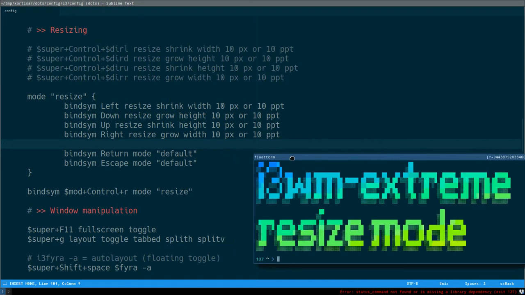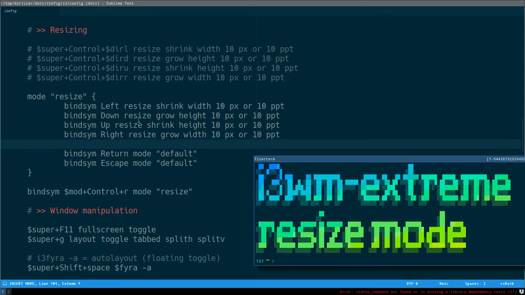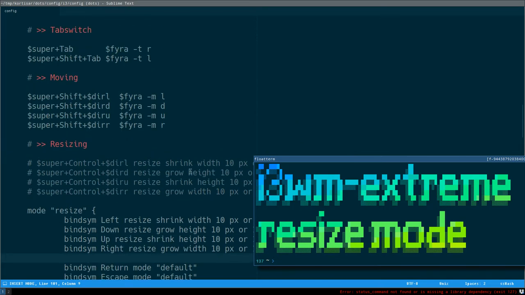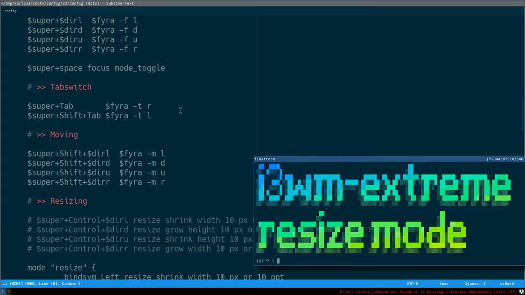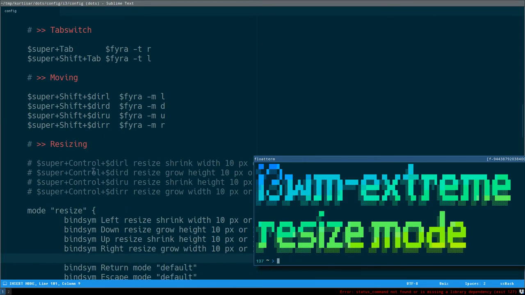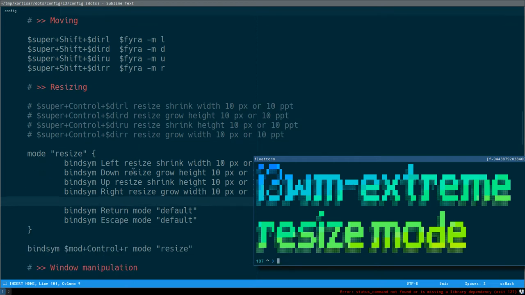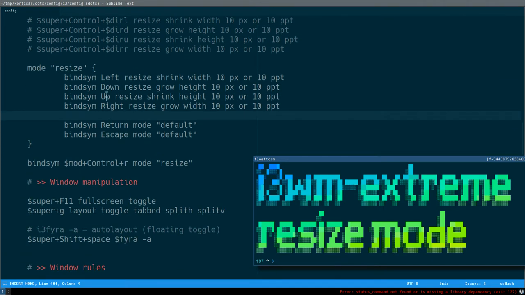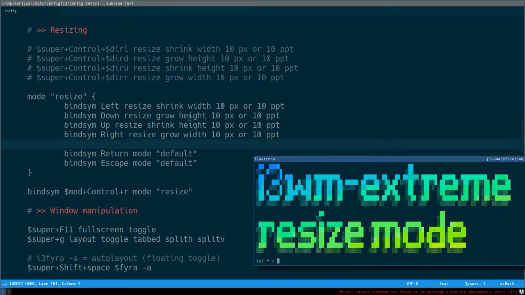And this is actually not bad, modes are really good. First I thought they were annoying, mostly because it takes so much space in the config and stuff, and I thought this was the perfect way that I have here. You know, I focus with just the modifier and direction. If I hold shift, modifier and direction, I move, and control, modifier and direction, I resize. But sometimes a mode can be really good, but I don't think the default mode here really shows the power of either the mode or the resize command.